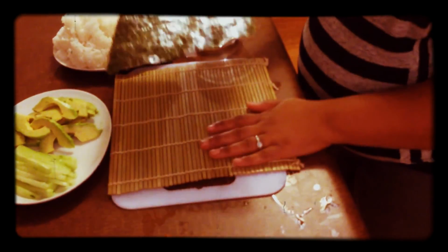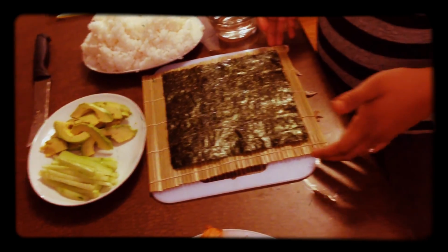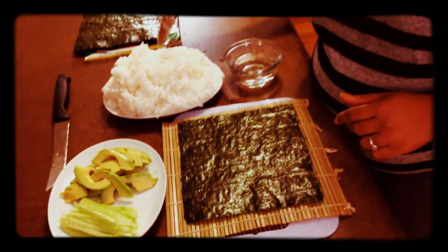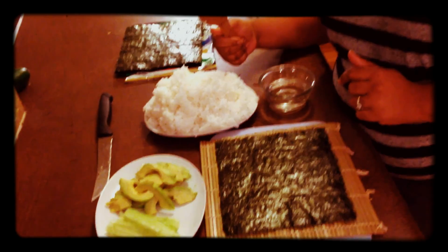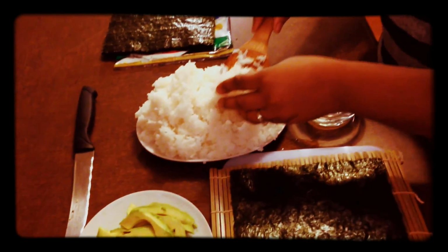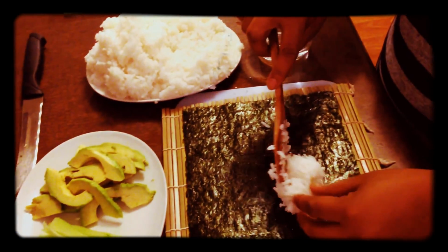We've opened up our seaweed and we have it laying on our bamboo roll. We're going to place it with the shiny side up and we're placing it on top of our bamboo sushi rolling mat. Okay, and we have our sushi rice here on the side. We're using a wooden spoon. Take a scoop of your rice and you're going to lay it on your sushi roll.